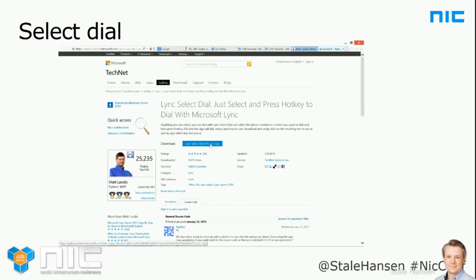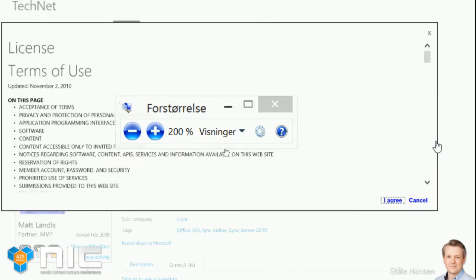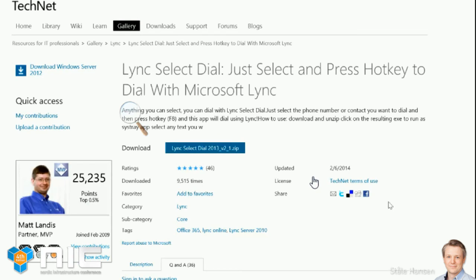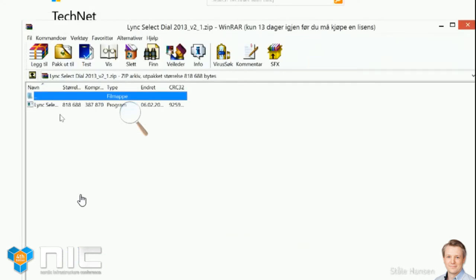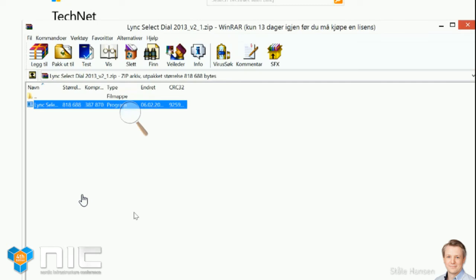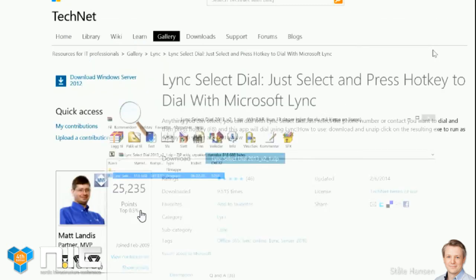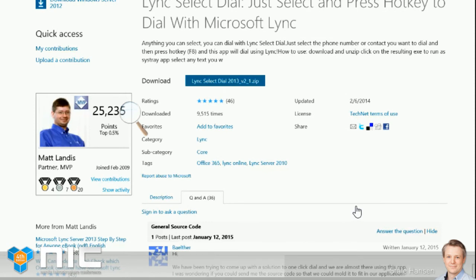And then there is a tool out there called Select Dial. Because sometimes you just want to mark a number and then dial it, instead of marking it, copying it, opening Lync, and pasting it. So there's an app for that as well, created by MVP Matt Landis. And you just install this file, and then you can press Ctrl and F8 when you have marked the number.